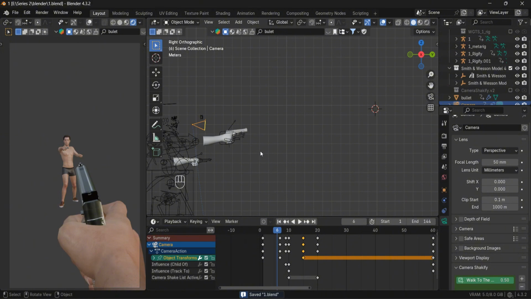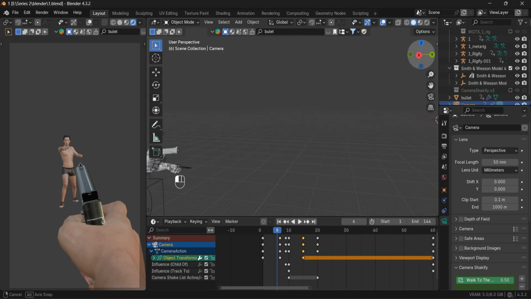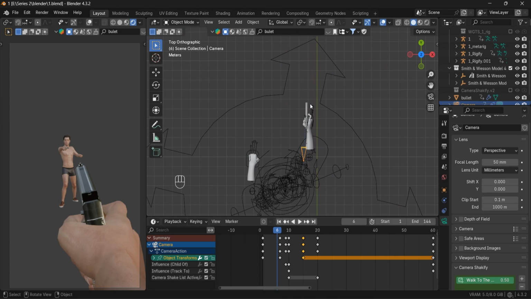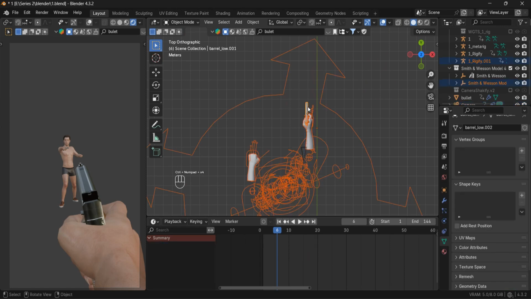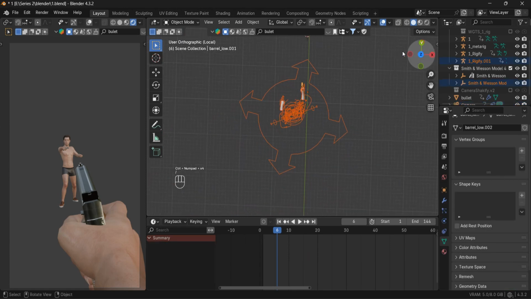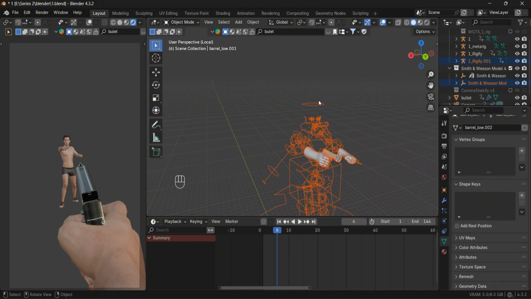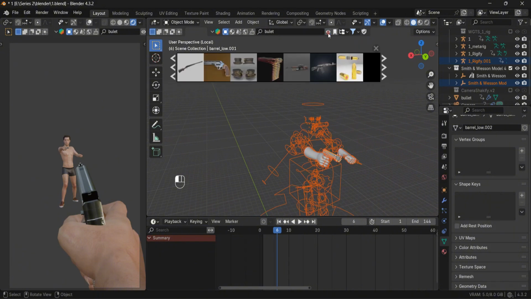Okay, now I'm going to add a small flare on the gun when it shoots, when the bullet comes out. For that, I can simply select my gun and go to the focus mode, place my cursor over here, and in the BlenderKit, I will search fire.